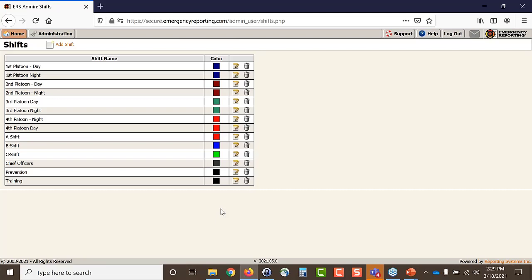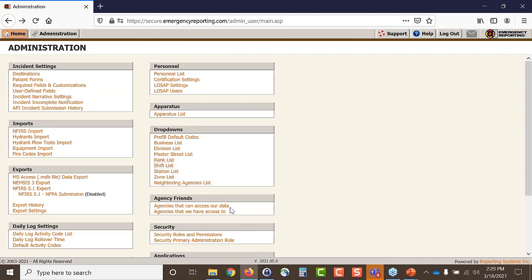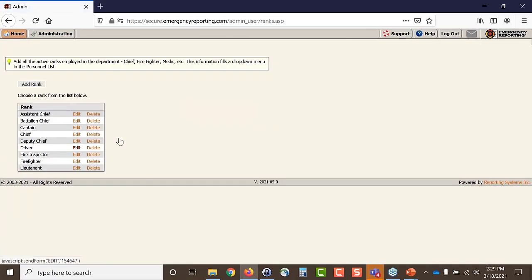Setting the actual shift of who's working, that relies over in the staffing module, right? Or the shifts module. But setting this up allows you to assign people to those shifts. Having your ranks, just come in here. Ranks and divisions are very similar in the sense that you just make this who you are. Mirror your organization.